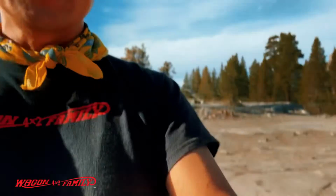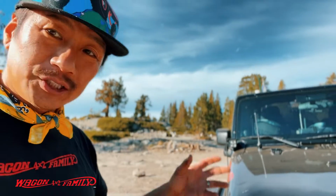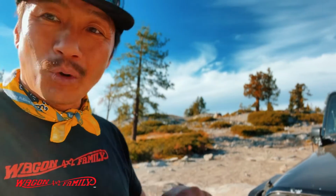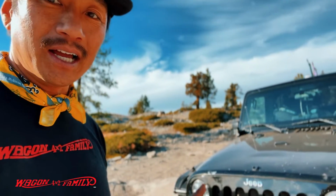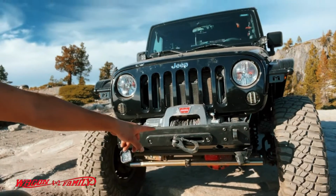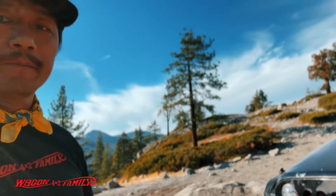Let's see, what else did we do today? Oh, and then we installed some new lights on the Jeep. These are last-ditch lights, and they work amazing, and I'm so glad I don't have to use them tonight. But this morning, starting at 2:30 in the morning until 5 to 6 o'clock, these lights right here killed it. Well, check these out. I banged some rocks against the lights and they're all jacked up, but that's fine, no big deal.